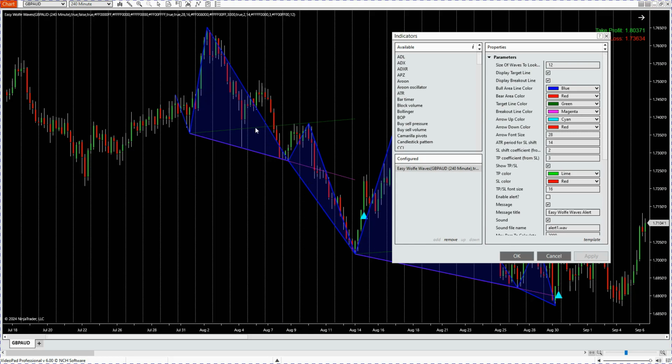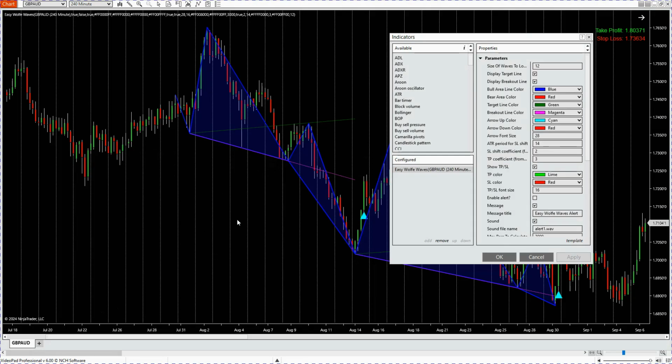That's these two right here. So we should be looking for buy opportunities here. One of the great things about Wolfe Waves is these two lines here. They're represented here in the settings as the target line and the breakout line. So if I uncheck the target line and hit apply here, you can see that green line disappeared. And if I uncheck the breakout line, that's the purple line, the angle you saw there. So I'm going to bring both of those back, and there they are.